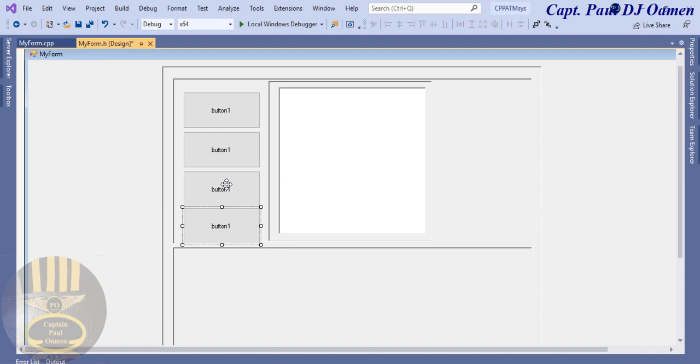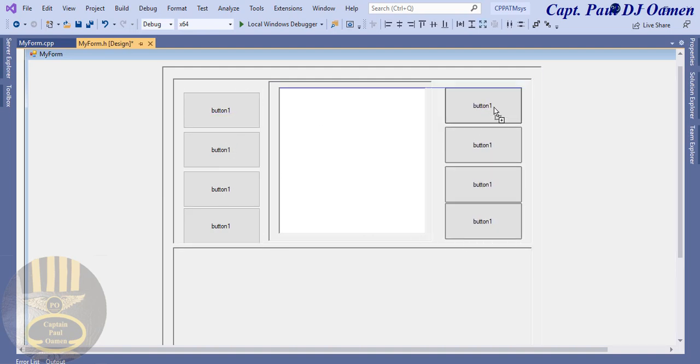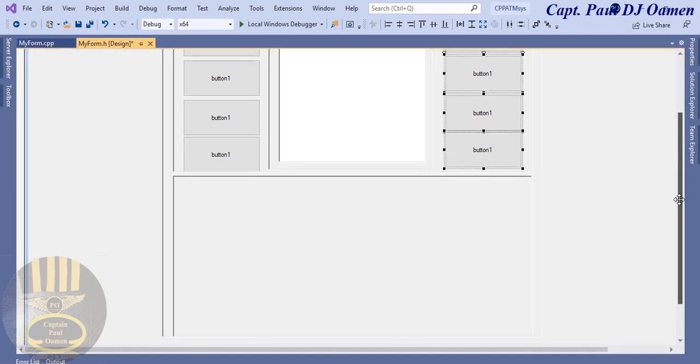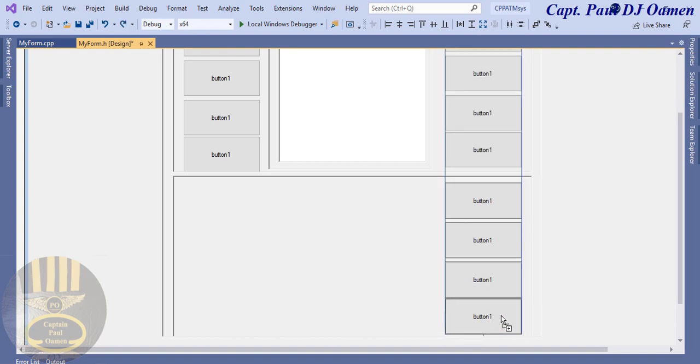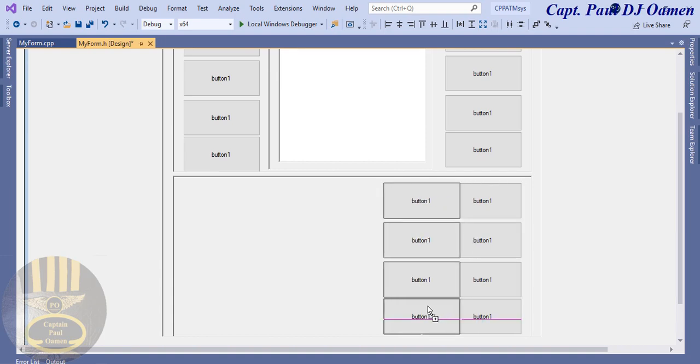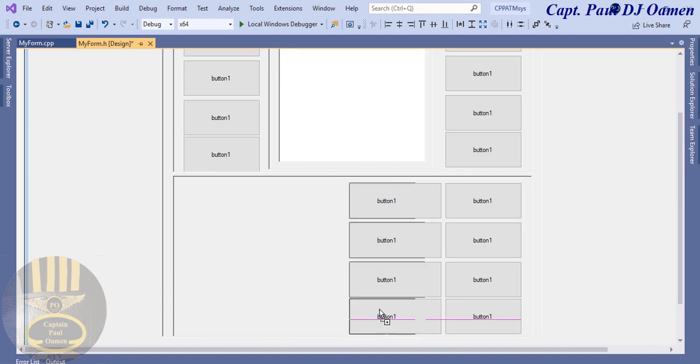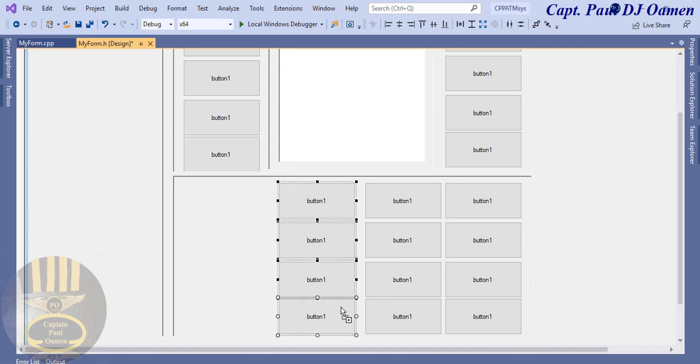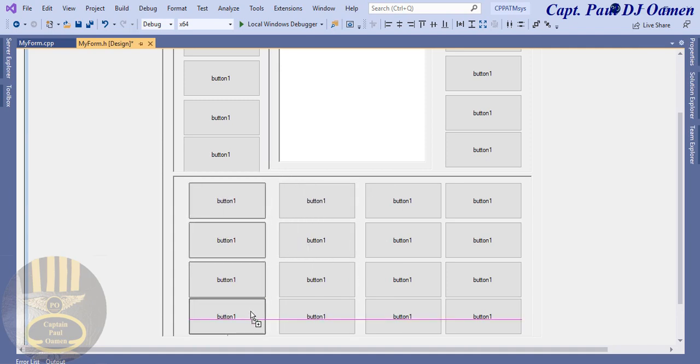And I will also need another 4 here. There we go. Right underneath here I need as follows as well. Bring 4 here. 1, 2, 3 and 4. There we go.